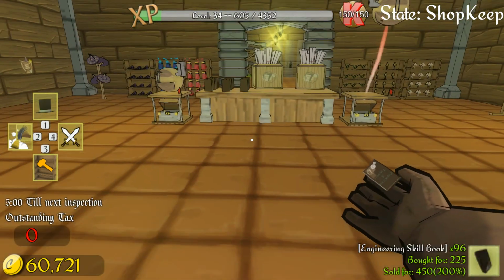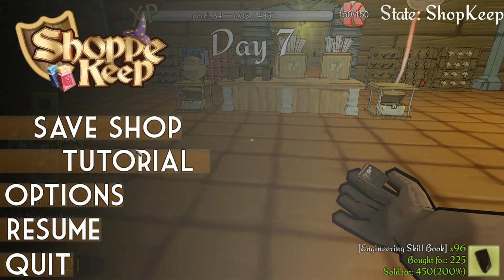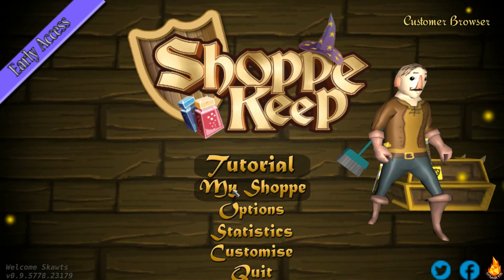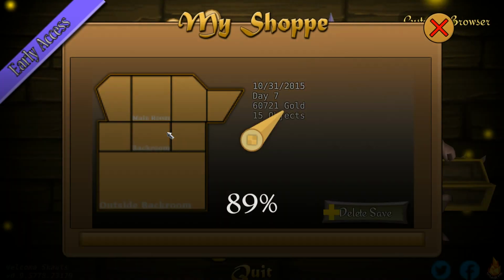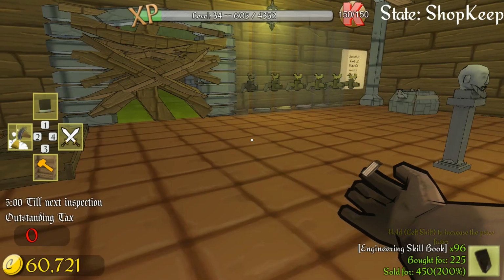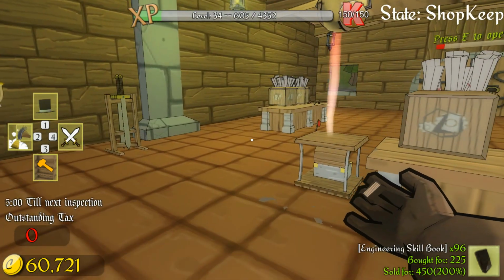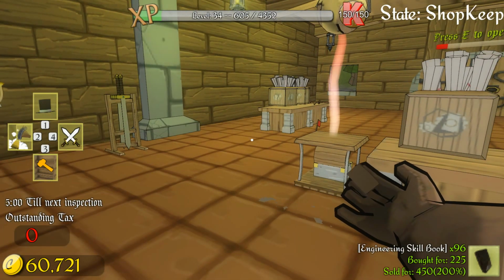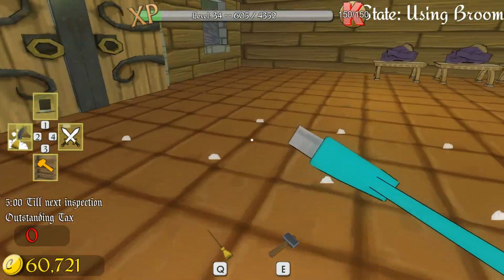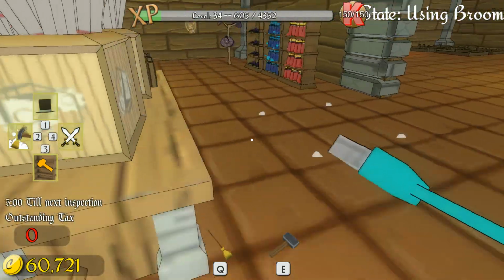Okay, so we need four. Oh, fucking A. I did not mean to do that. Let's try this. Did not mean to open up shop early. Okay, I think we might have to repair everything again. And sweep, apparently. That was my mistake. I hit E, which is open up next day. I did not want to do that.